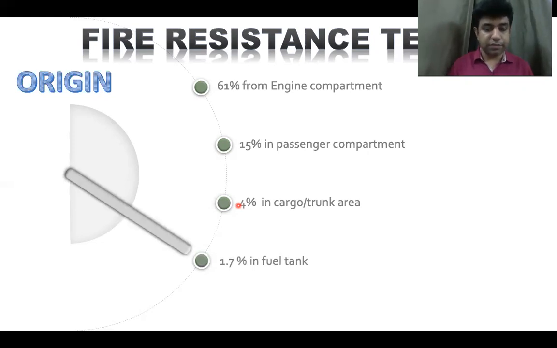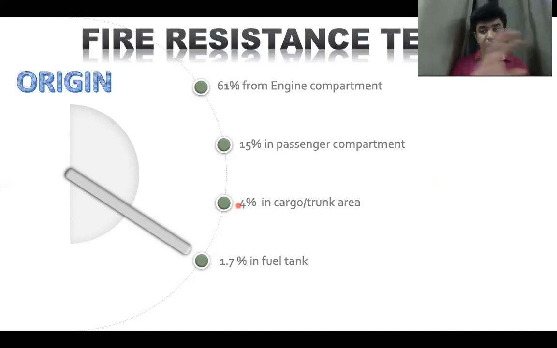the fuel tank. Fuel itself is a combustible material. If that part catches fire, then obviously the whole vehicle can be bust out in a certain fraction of minutes. So that is a critical part. No doubt we ensure a lot of safety in that particular aspect, but this cannot be ignored.